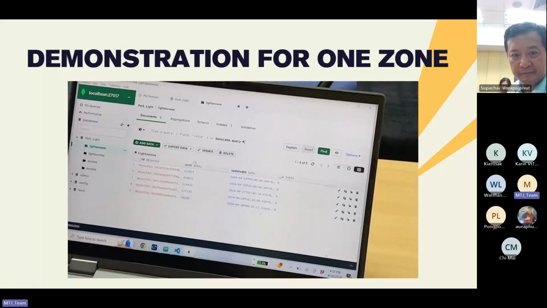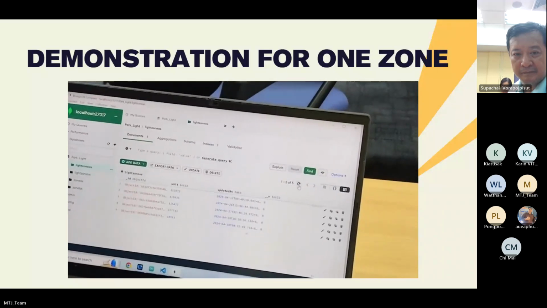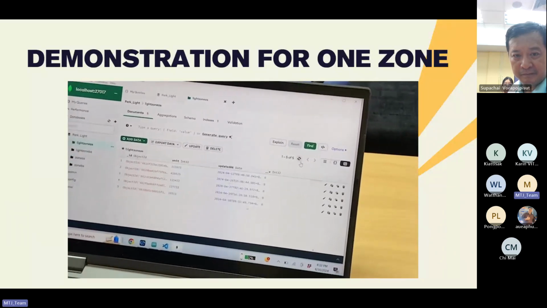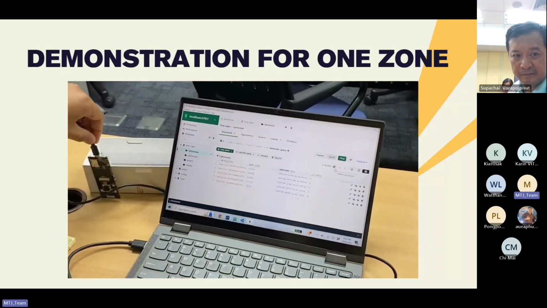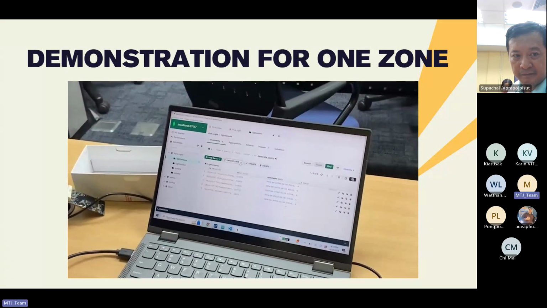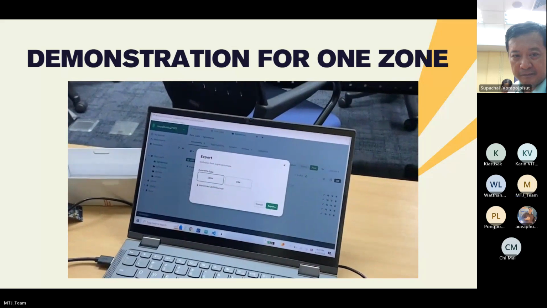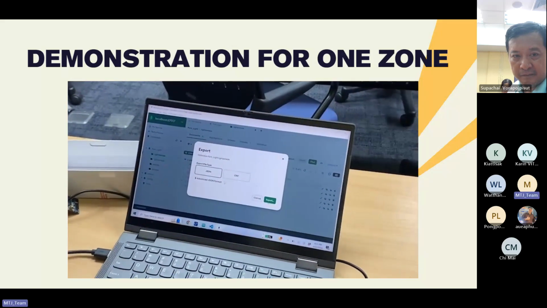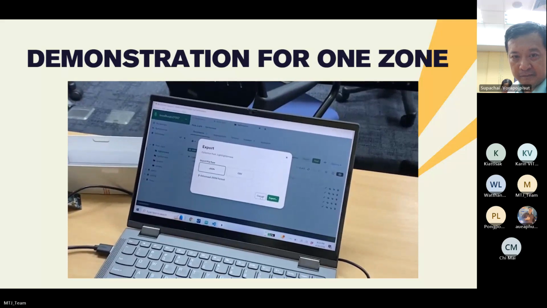The data saving is real time, so you can refresh and we can see different energy usage. We can also export all the data here, whichever type of data you want, JSON or CSV. We can easily export it.